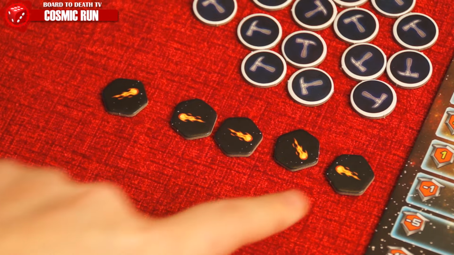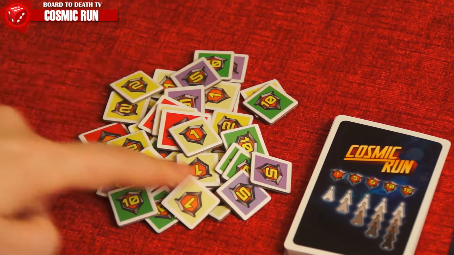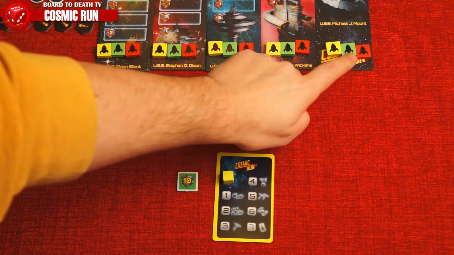Place the meteor tokens next to them. Place the VP tokens in their appropriate pool, and give 10 worth to each player. They'll also receive all their same colored components and place each ship at the bottom row of each planet.